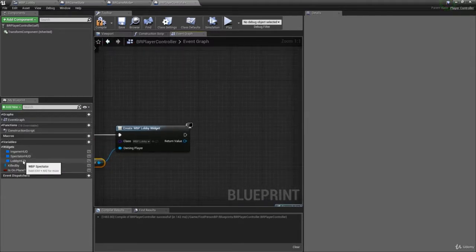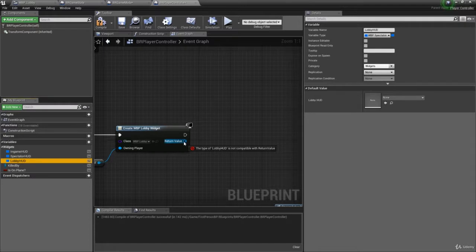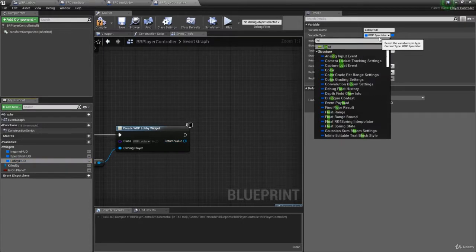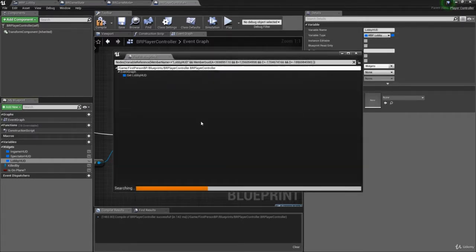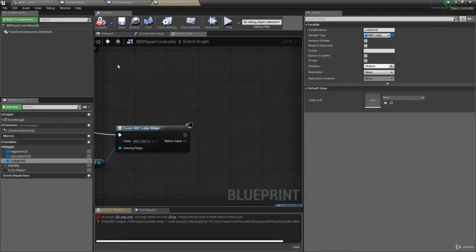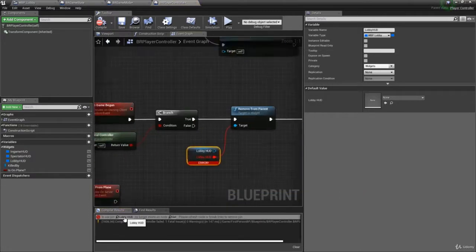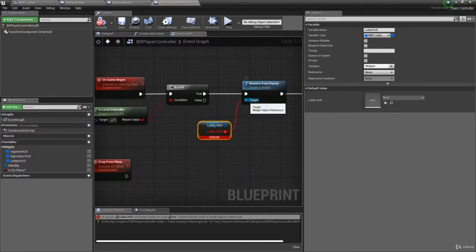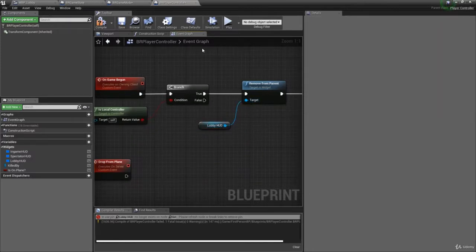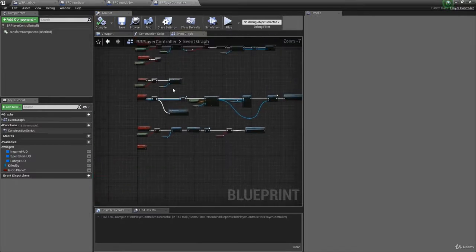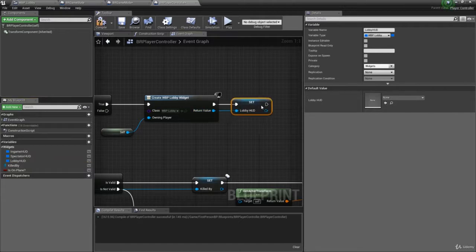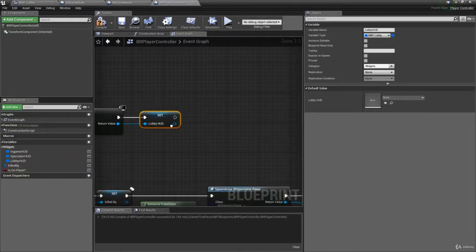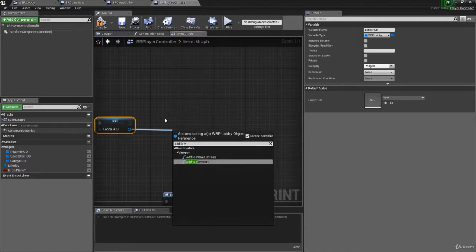And hold Alt and then drag lobby HUD onto there. We also need to click on lobby HUD and make sure that that's changed from spectator to the lobby one, like that, and change variable type. Compile. You're going to get an error as well. Just click on the error, hold Alt and disconnect that, and then just connect the new one in to fix that error. So we'll come back up here. We're going to hold Alt and then store lobby HUD inside of here. And then finally, what we can do is add it to the viewport. So just add to viewport.